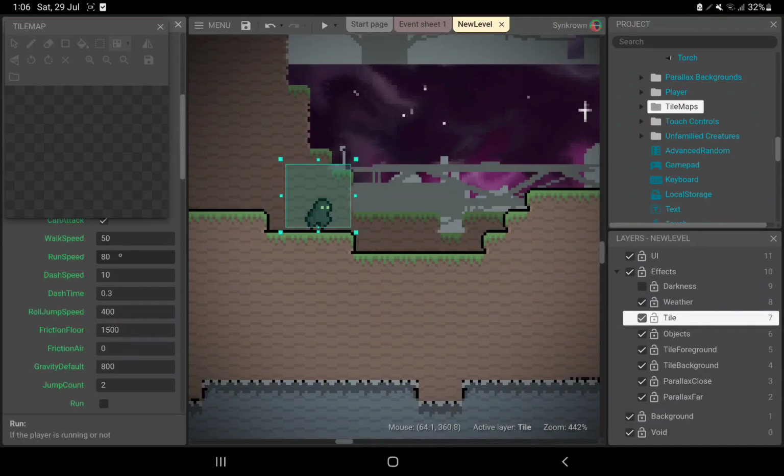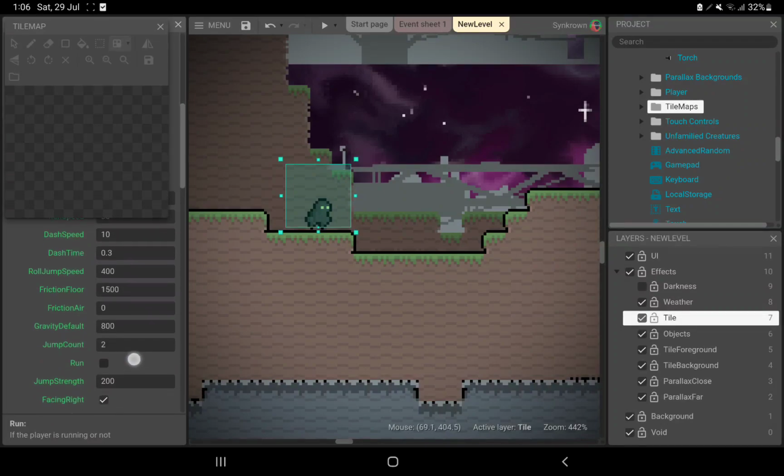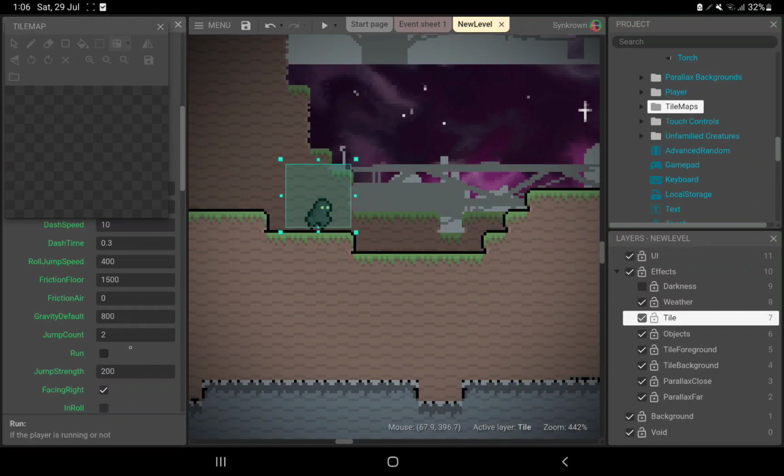So we've got the walk speed, run speed. It's pretty obvious what they do. Dash speed, so dash, I've currently got it so dash is punching. So I've got a low dash speed and the dash time is really low, so it's just a quick punch. Then you can punch creatures. It'll be easy enough for you to toggle that off. Roll jump speed, so when you roll, in the middle of the roll, if you jump, you'll use the momentum of the roll to boost yourself forward. Jump count, so that's double jump. You can have 4 jumps, 5, 6, 7, as many jumps as you want in a row.